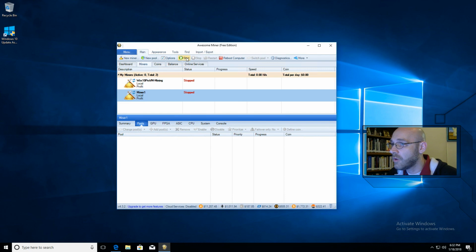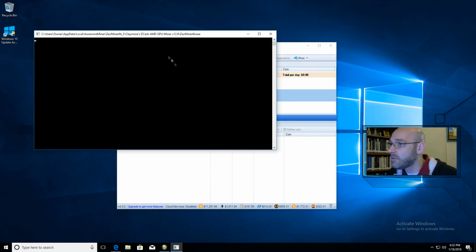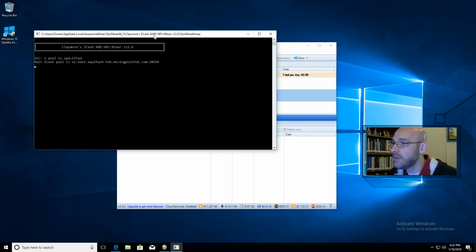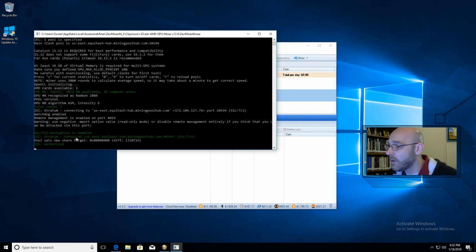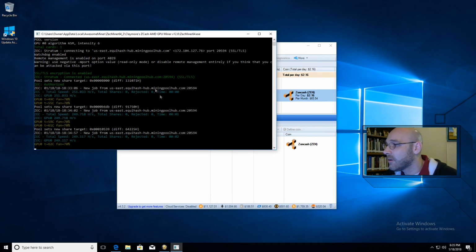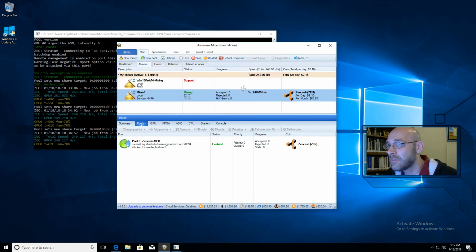So I'm gonna go ahead and click on start. And you'll see here, this popped up Claymore Zcash AMD GPU miner. And the reason it did that was because we set up the profit profile for AMD. And this way it knows what software it should be using for this equipment, which is great. All right, it says that it sends the card. All right, very good. So our readout here is saying that it's connected. It's using SSL/TLS, which is the secure connection. Excellent. All right, got a few readouts here. Let's take a look over at Awesome Miner, showing us our hash rate as well as our profit per day, about $2.15.